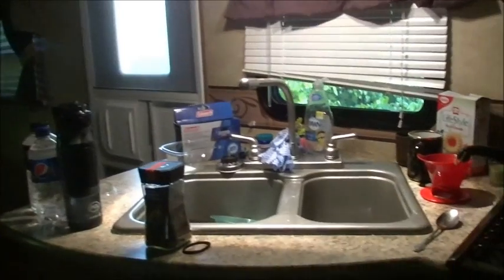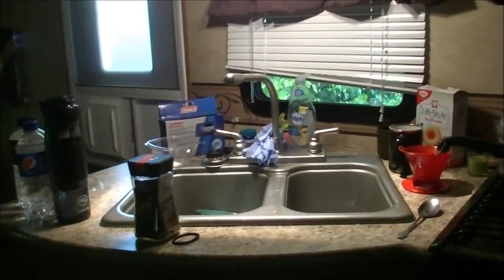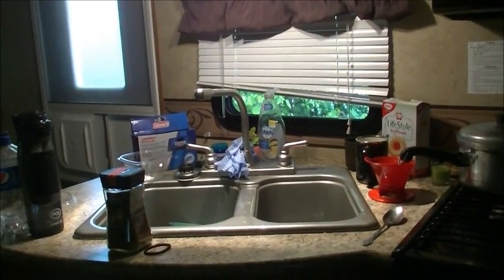We're kid-free today. She's with Nana and Papa for the night, and Daddy and I just get to have some alone time enjoying the camper. And well, there's a fire ban on, so we can't have a fire tonight, but it's supposed to rain by Thursday, so hopefully we'll be able to have a fire then. Yeah, we'll just enjoy the property and whatever.